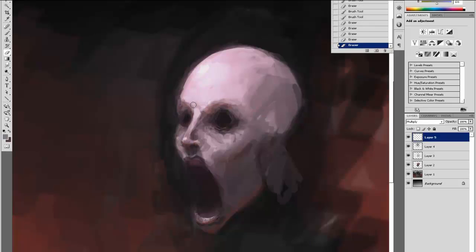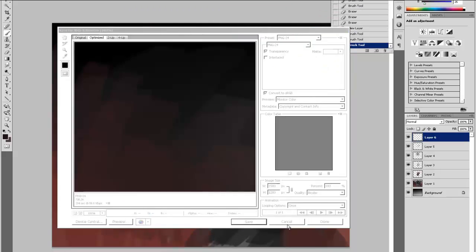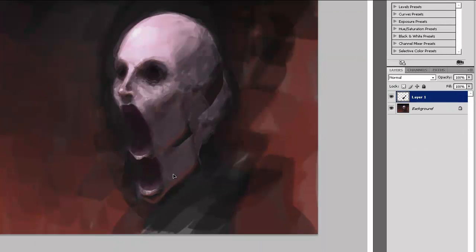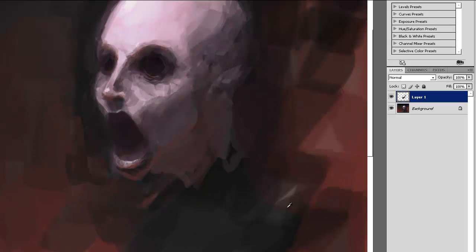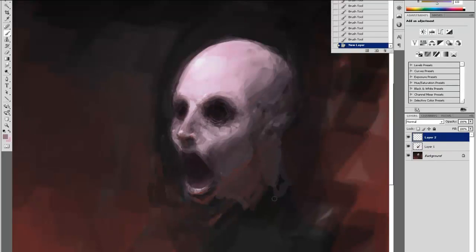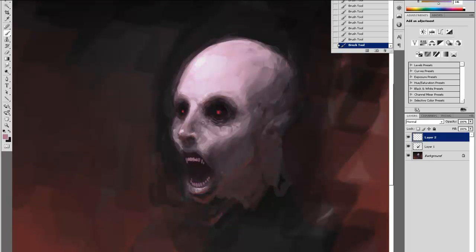Just adding some shadows here. And I should be fixing this in a second. Obviously, the jaw is a little bit too distended. That's not physically possible. So here we go. All right, fixed the jawline. Sketched in a neck really quickly. Very disturbing. Pinprick eyes. Needle teeth.